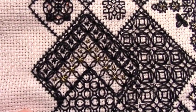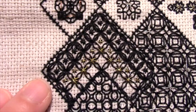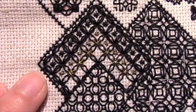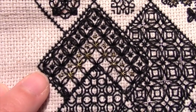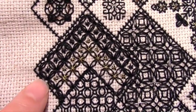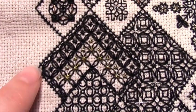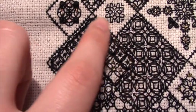So this first one, this is the one that took forever. It's really beautiful, really intricate. I'm sure I wasted a ton of thread because it just took me so long to figure out the design. For these more complicated ones, what I tend to do is I start in one corner and I put in the most detailed part first.